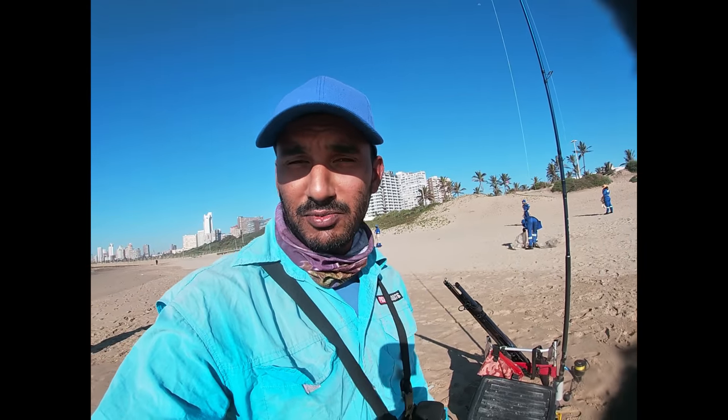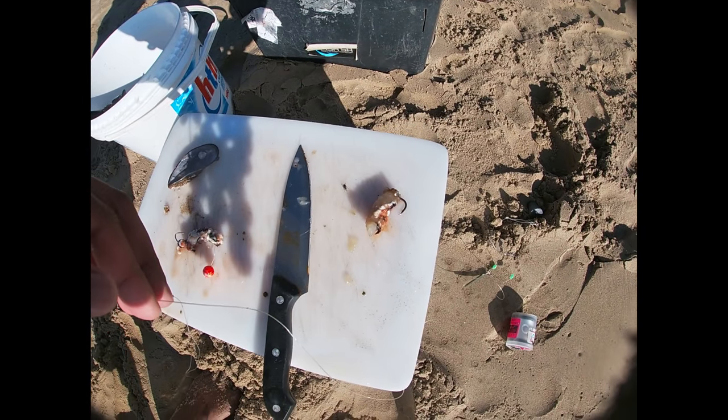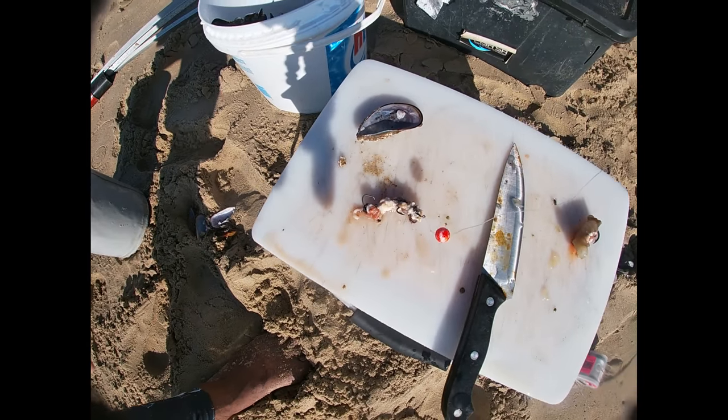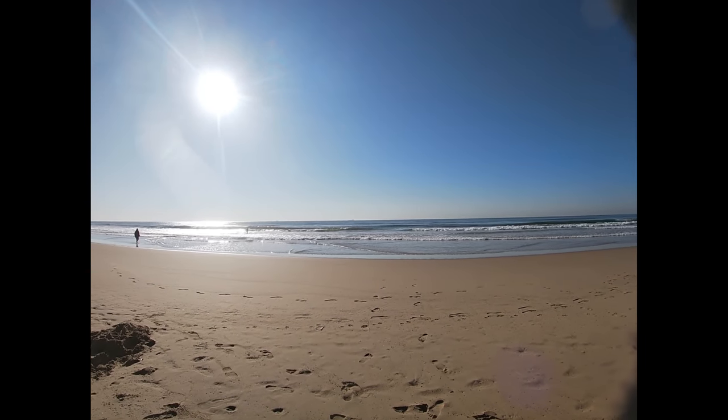So guys, I decided to put the grinder out first. There's two baits, there's a bit of crayfish and mussel, and there's just straight mussel. Yeah, let me put it out.